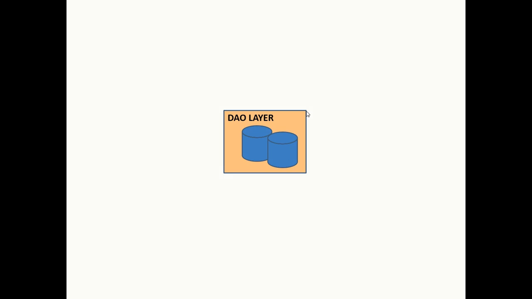So we will be requiring the database in our project for sure, because we are storing the user voter information, the election information, the result information, the party information, the participants information, all those things, and all will be present in the database. So whenever we create the database, of course we will be creating a DAO layer for that. Okay, and I hope you know what a DAO layer is. This was a part of our basic training.